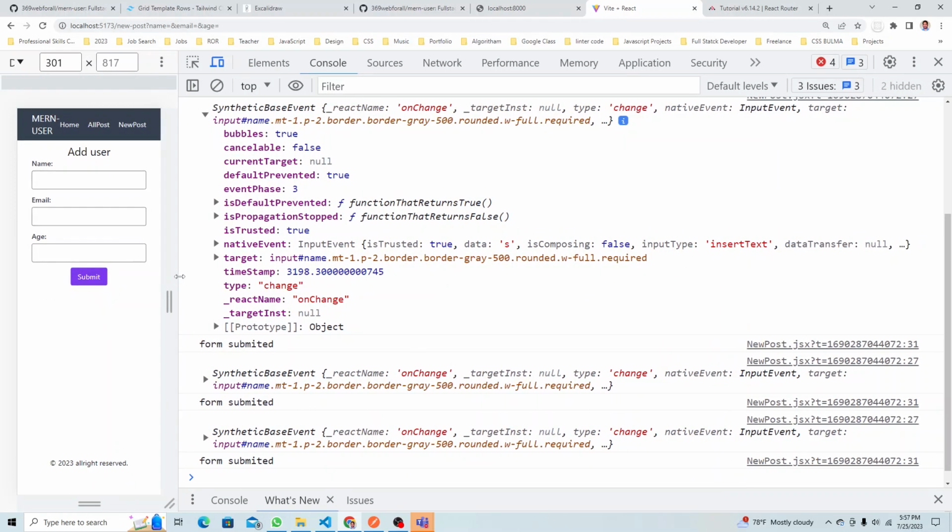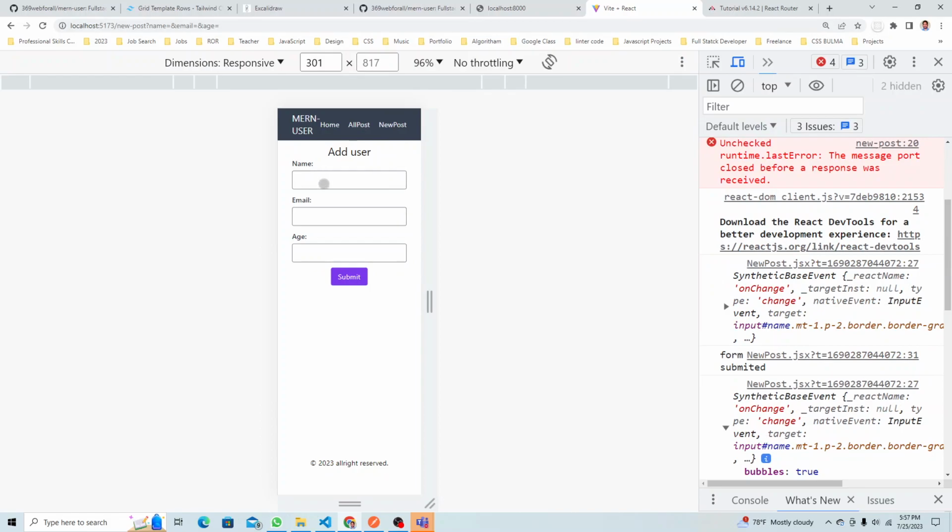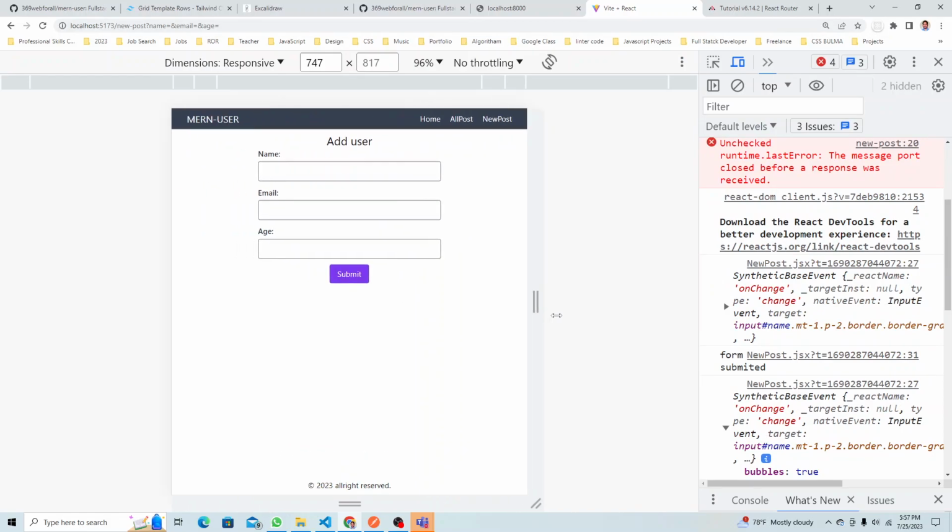I want to show you the value also. Just imagine there is a name and a value, two things inside every target, right? Name has a name, email has a name, and age has a name. So that name you're gonna get, and you're gonna get the value also.